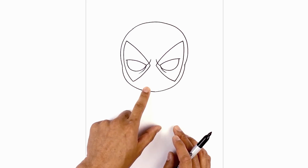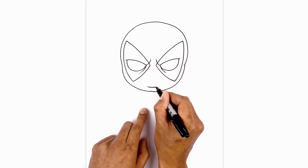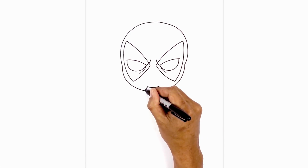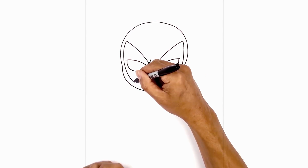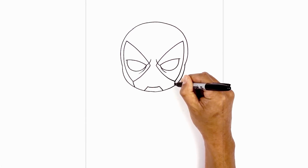Now I just want to add the Flash's chin piece down here. So in the middle here, we're going to draw a curve from left to right, coming down, and then back up, and we're going to angle down with a straight line towards the bottom of the chin. From the bottom point of this detail, starting on the left side, we're going to curve down and then in. Do the same thing on the right.